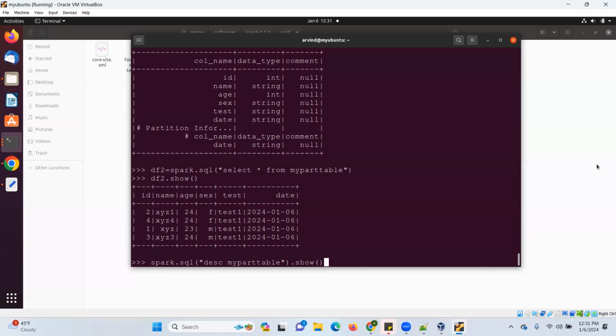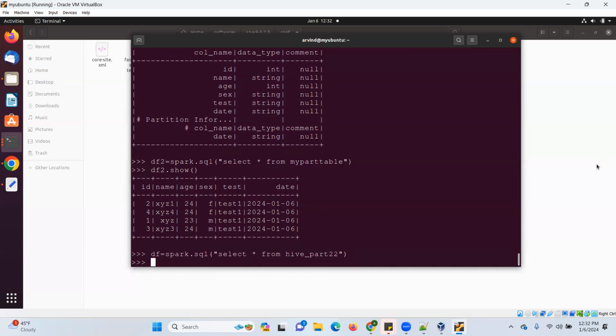So the same df, I will read again from the last one, and then I will add a different date, because my data frame is modified, so I have to read it again. I'm adding a different date.